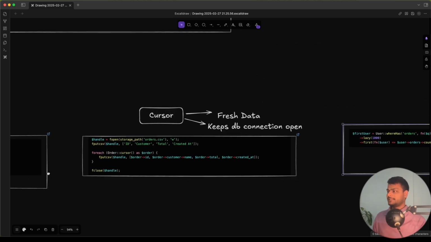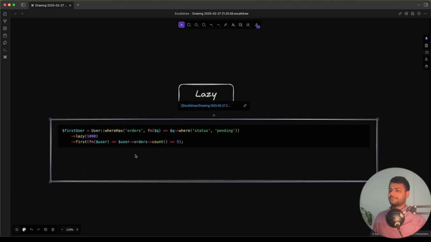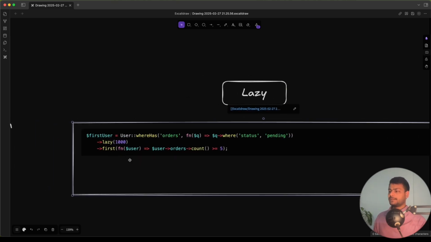Whereas with lazy, let's say you want to get the first user where the order count is greater than 5. Then you can call the first method, and if this condition is true, it no longer processes other data. Whereas in case of chunk, if the first set of 1000 records is processed in one batch, then it will keep processing until all the records are exhausted.